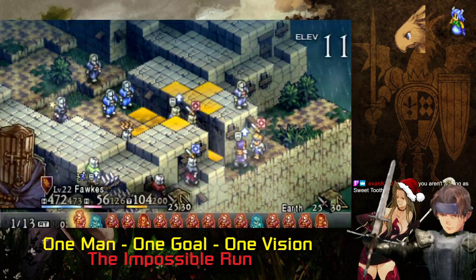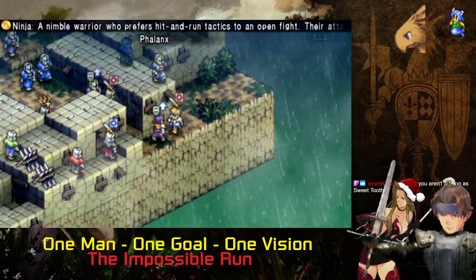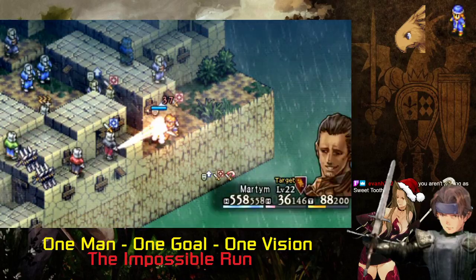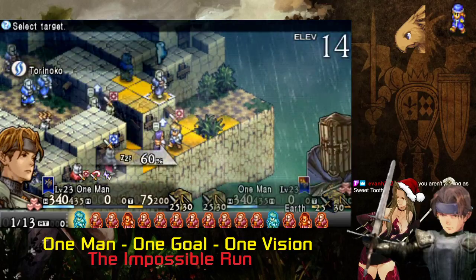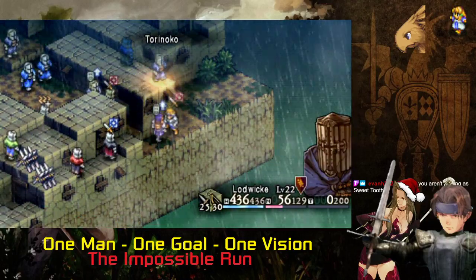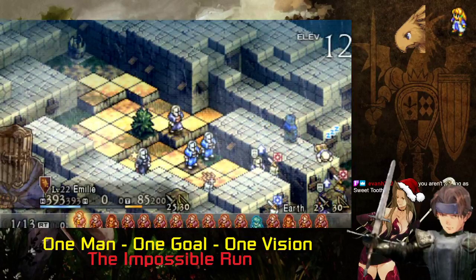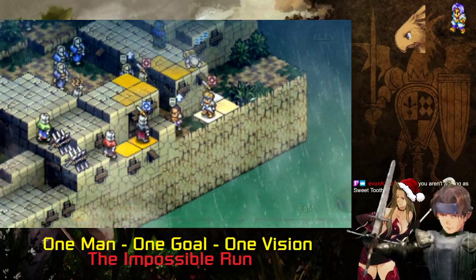Alright, so we're still within range for that, so not ideal. Alright. He's gonna parry, that sucks. So yeah, if we just knock his back up unconscious, maybe there's a possibility here. Torinico actually doesn't have vertical range anymore. It used to be like 2 or 3 or something, and now it's just infinite, I think.